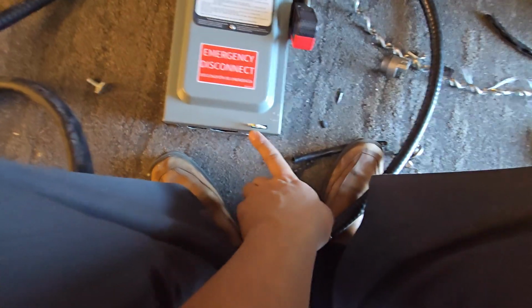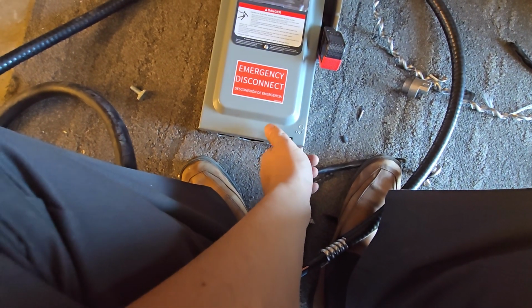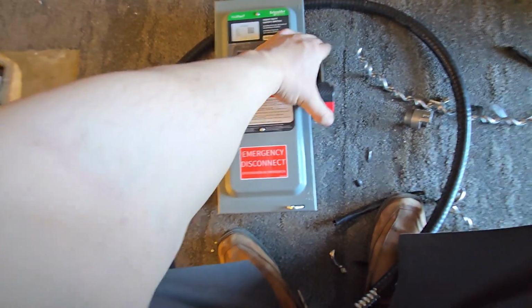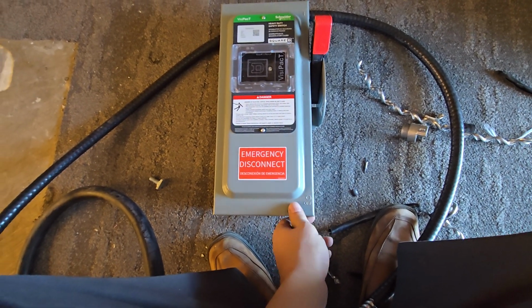Now this has a lock here, so in order to open this, you have to push the lock in. You can add a padlock to this, and then you can open up the switch. Now, one of the safety features is, if this is in the on position, you cannot open the lid.